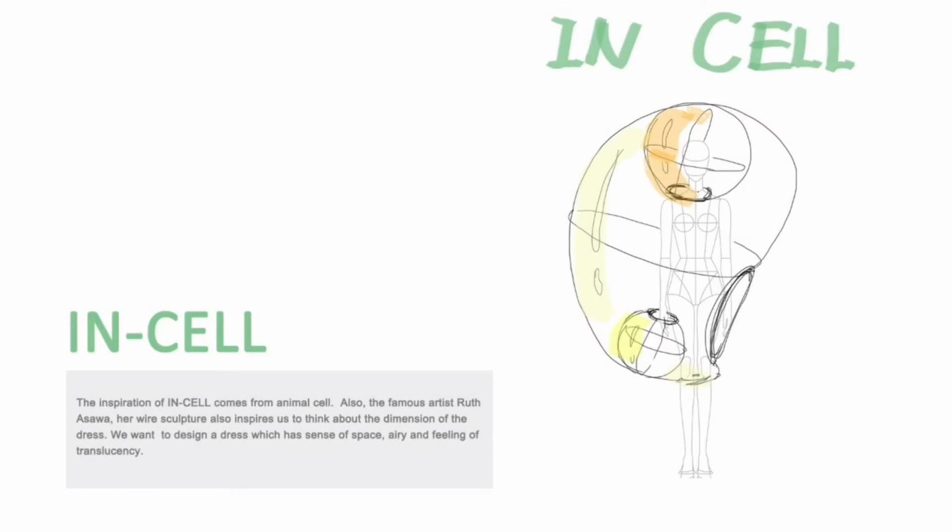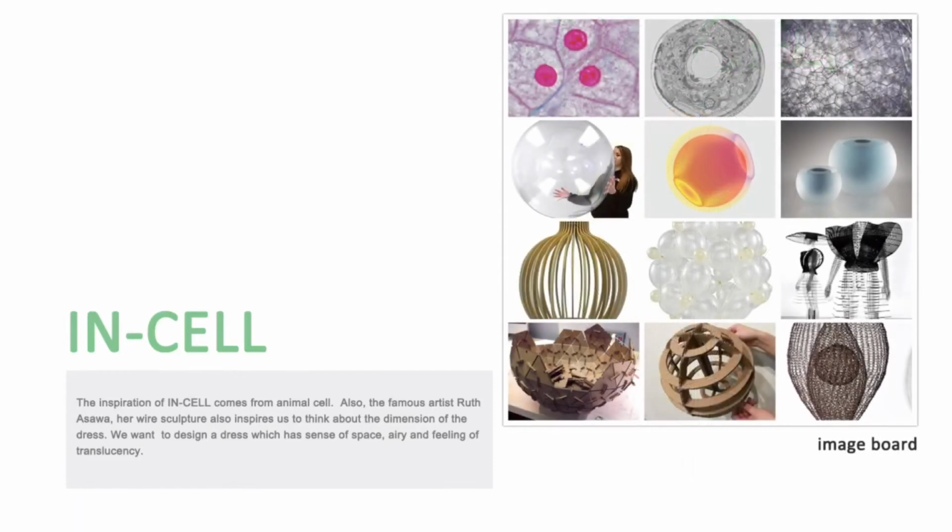The inspiration of Ink Cell comes from animal cells. Also, the famous artist Ruth Asawa, her wire sculpture also inspires us to think about the dimension of the dress. We don't only think about two-dimensional, how to make it into a dress, we start to think about this dress having a sense of space, a feeling of airiness and translucency.